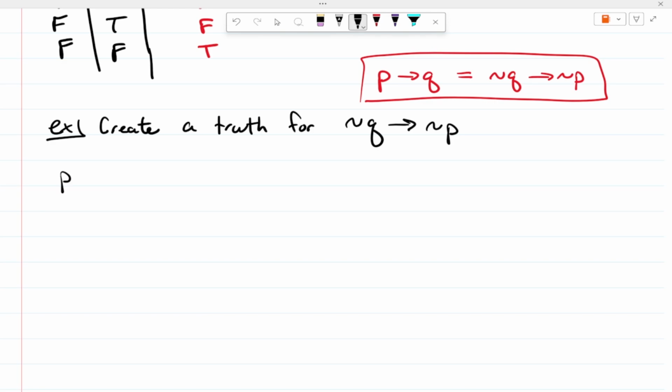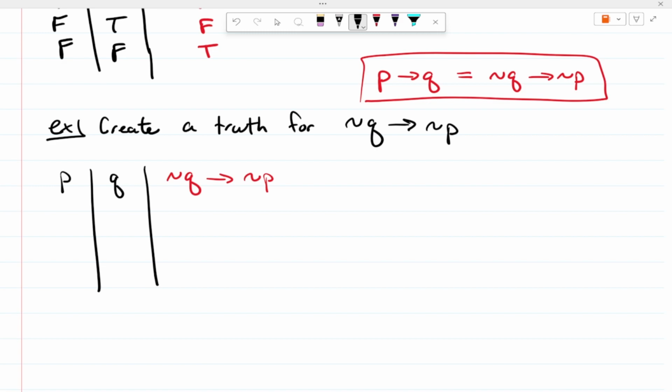So we have P, we have Q, then we have our statement, if not Q, then not P. All right. So what I'm going to do here is break this down completely.